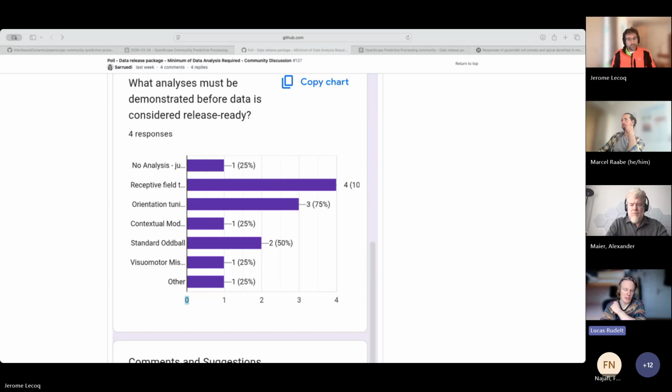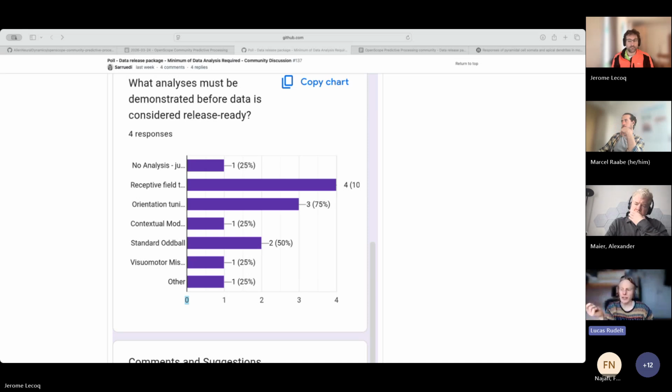Yeah, the question was whether we want to highlight that there is some form of contextual modulation in the data. That could be, for example, taking the oddball stimulus and comparing the oddball responses versus the control responses, because this is something that the stimulus design allows to do. This might be just a demonstration of what you can do with the data set. But this is really up for discussion, whether this makes sense, or if this is already too much scientific advance, and here it's just about sharing the data.